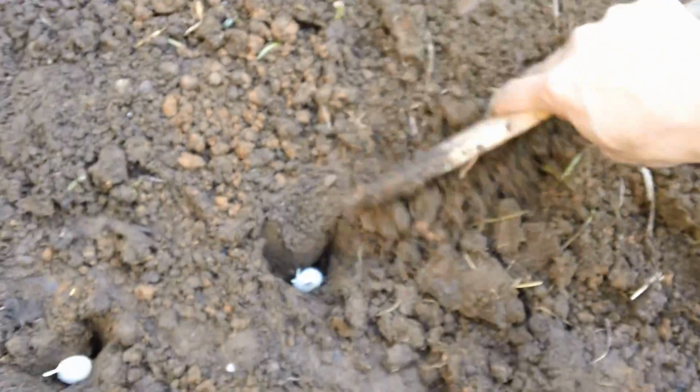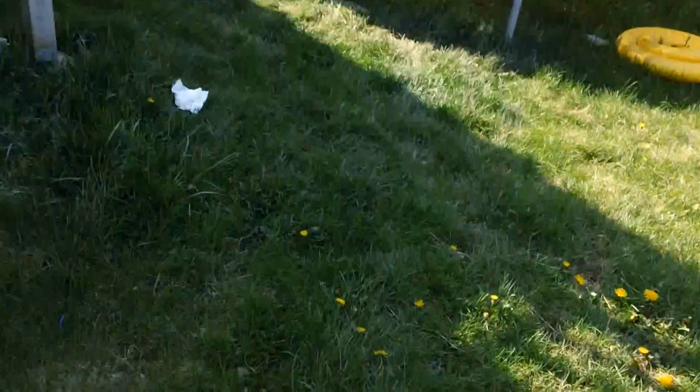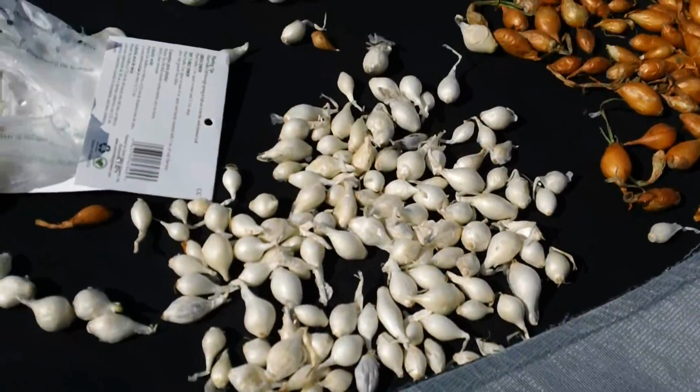And hopefully they'll grow into yummy onions for salads and burgers and soups and just eating and all that good stuff. And that's it. A bazillion onion bulbs. Got lots left, but I don't want to plant too much, otherwise I won't have room for anything else. But these are what are left.